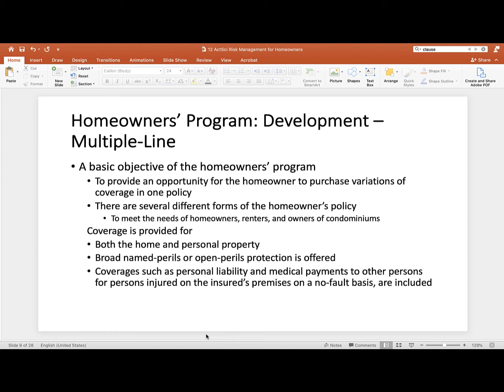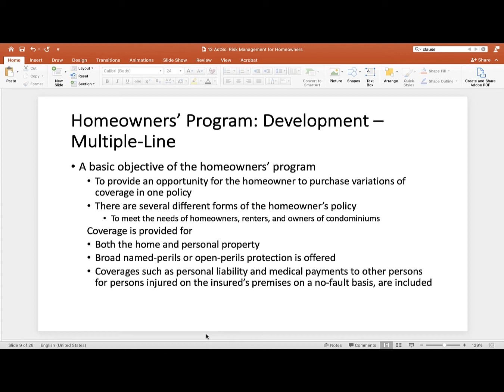Whatever you're looking at, you must look at the definitions to be aware of what you as a consumer are actually purchasing, or what you as a risk manager are putting in place to protect your company or whoever you happen to be working for, or what you as an actuary are offering other people. Whichever way you look at it, you have to be aware and very careful as to the language that you use.